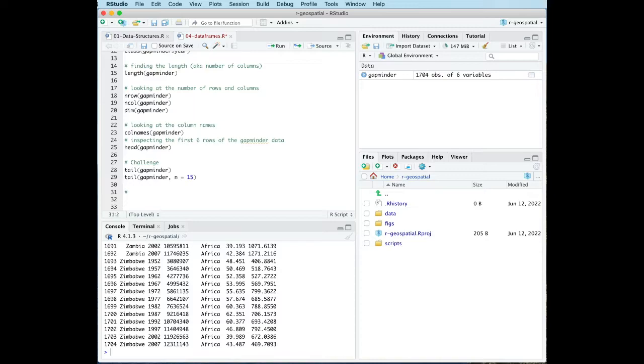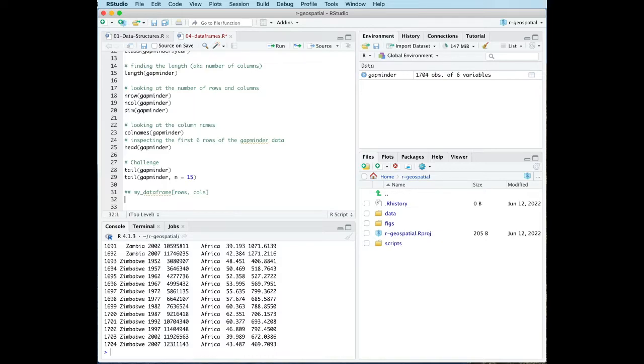So remember the square brackets. If we have any data frame, so let's say my data frame, and we wanted to use the square bracket, here we tell it the rows, and then here we tell it the columns. We'll cover that a little bit more in the next episode as well.